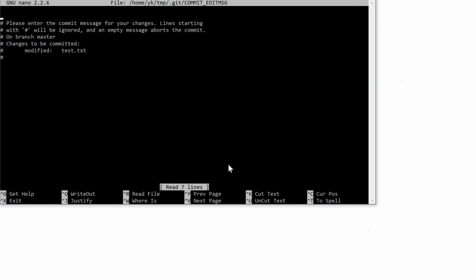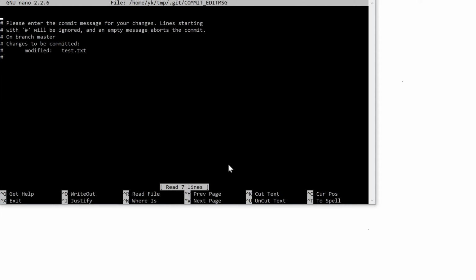Whenever you see a text editor opening, Git expects you to type a text message, like a commit message in this case, like a log message basically. The hashtags are comments, which will not go in here. This is all described right here in these comments. When you type an empty message, then Git will abort the commit. So if you notice you've done something wrong, you can simply save this file with being nothing but commit comments basically.